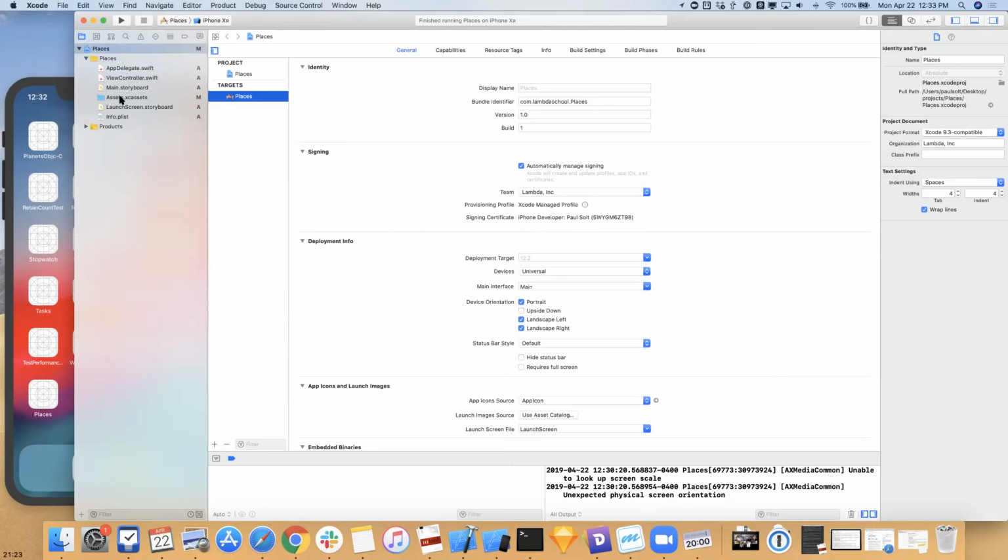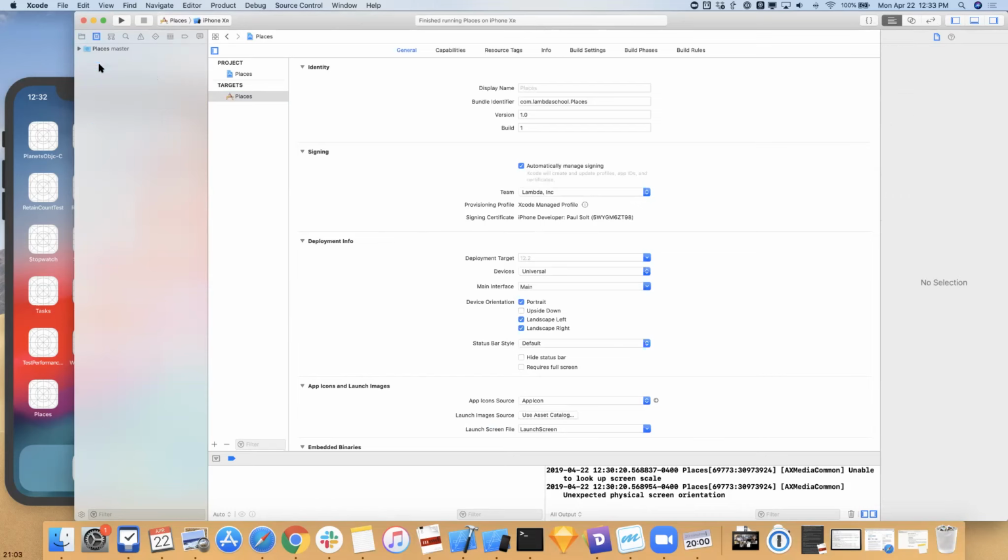This has all of the code files. This has all of the image resources that we have in our project, as well as the user interface files. When you click on this special top level link, this shows you the project settings in the center panel. So in the standard editor, which is the center panel, we see all of the settings for the project. We also have the version control. This shows me stuff that we'll talk about tomorrow.